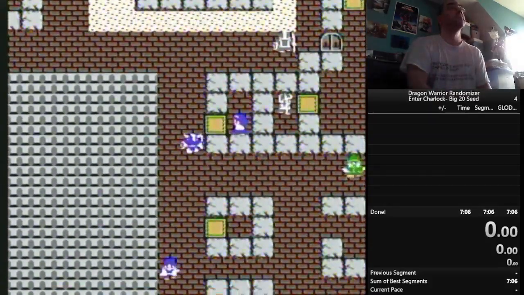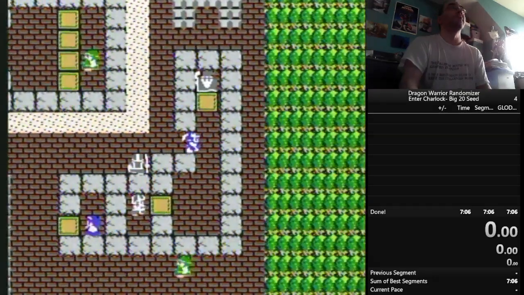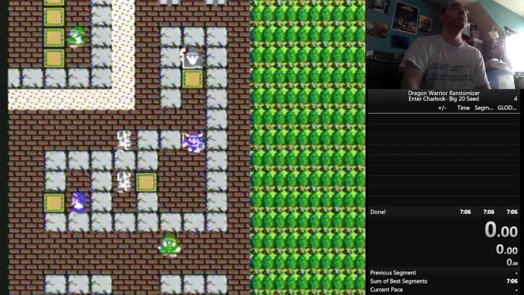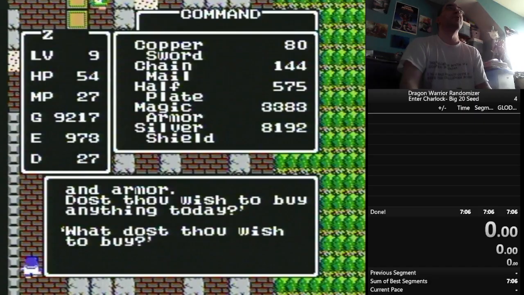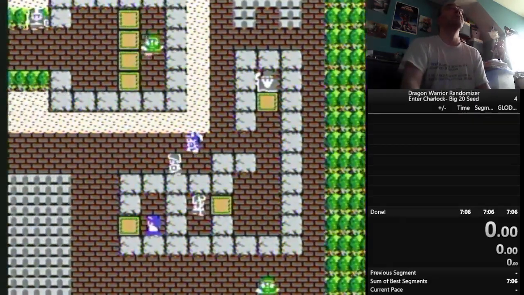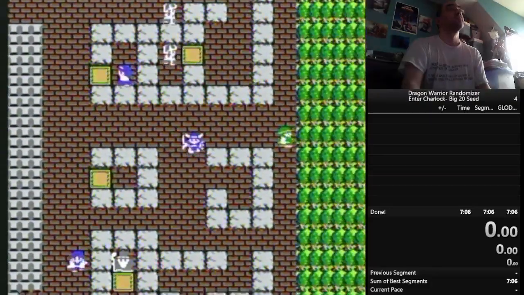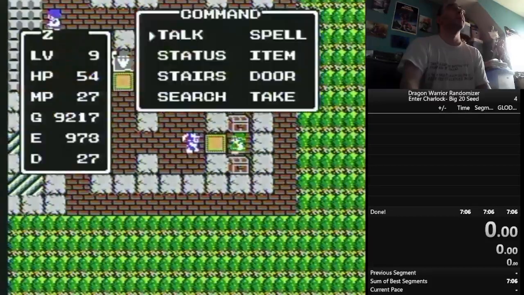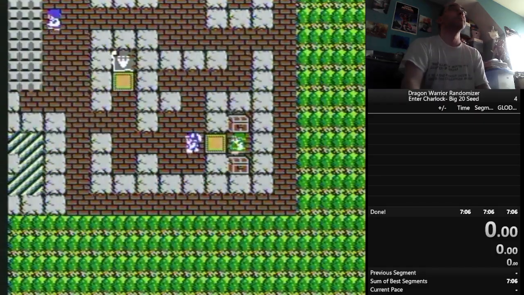Behind a door is another key shop. You know, I don't really need keys at this point, but I can see magic armor, silver shield. Okay, so nothing too useful there. Silver shield, I suppose. And down here is the broadsword full plate combo again.